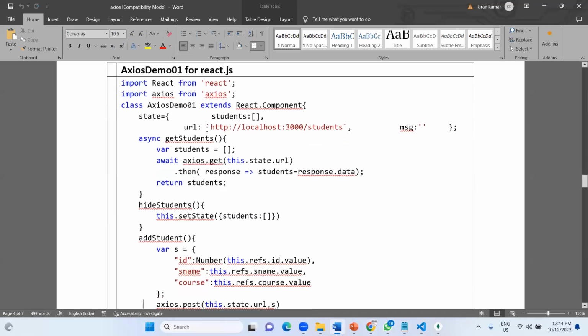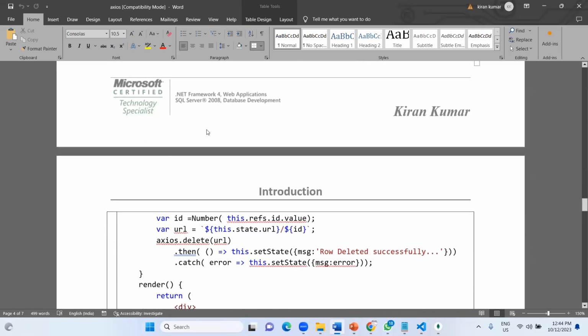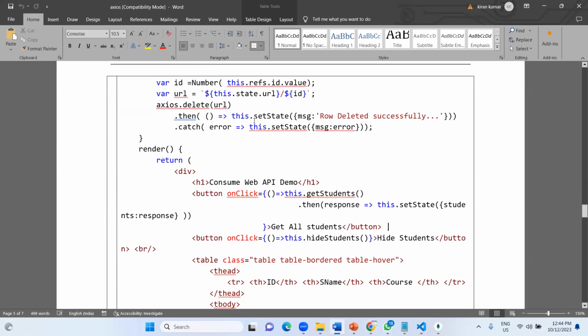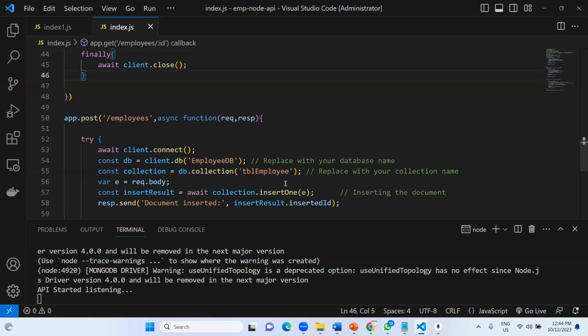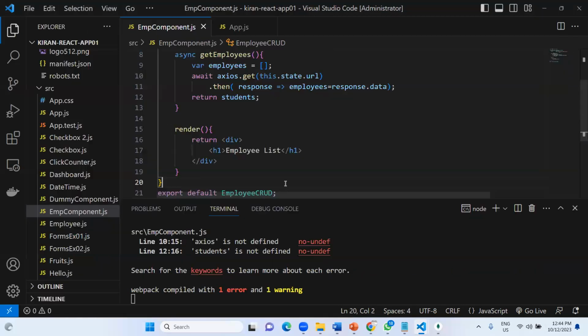So what I'll do here, I'm going to call it in the render method. I can call get students directly or whenever it may be. Let's say I want to have a button, get employees. So let's say I am going to call this get employees.